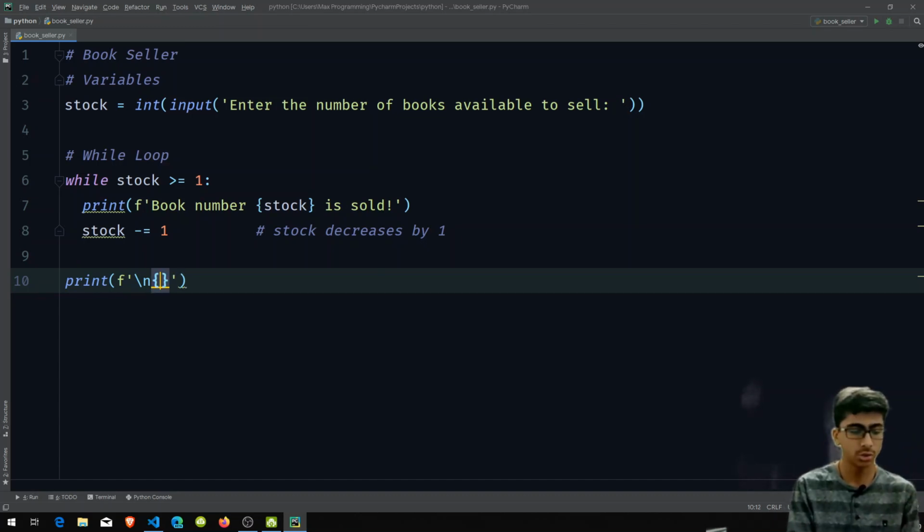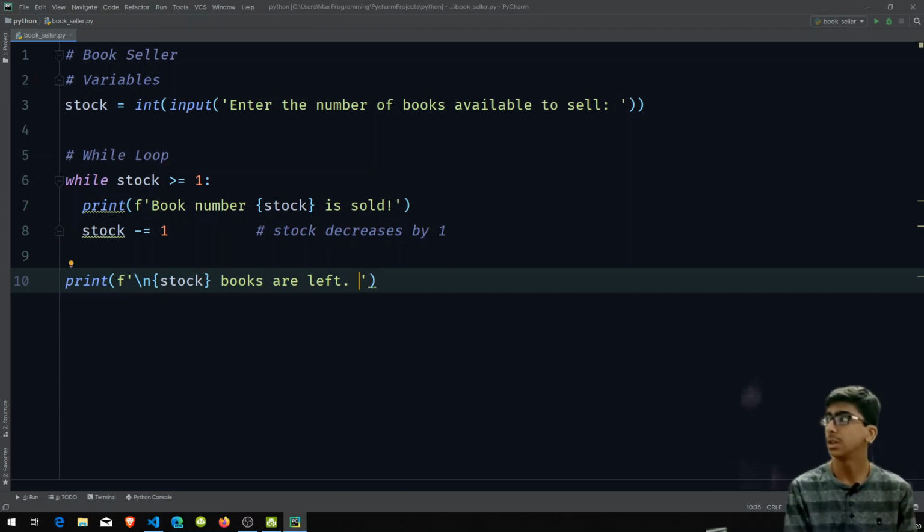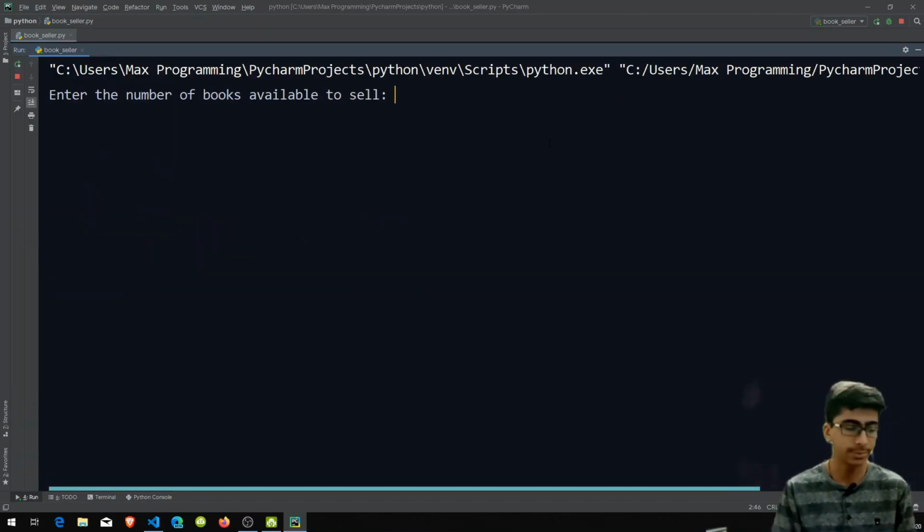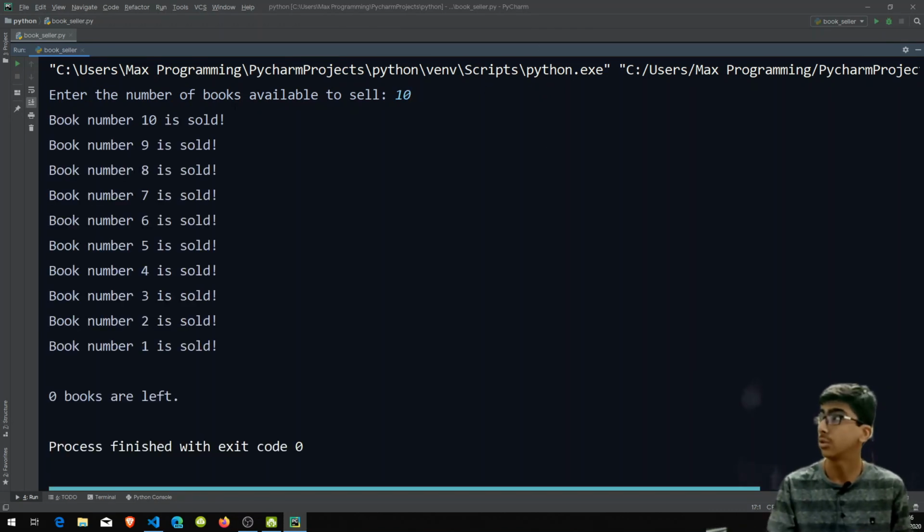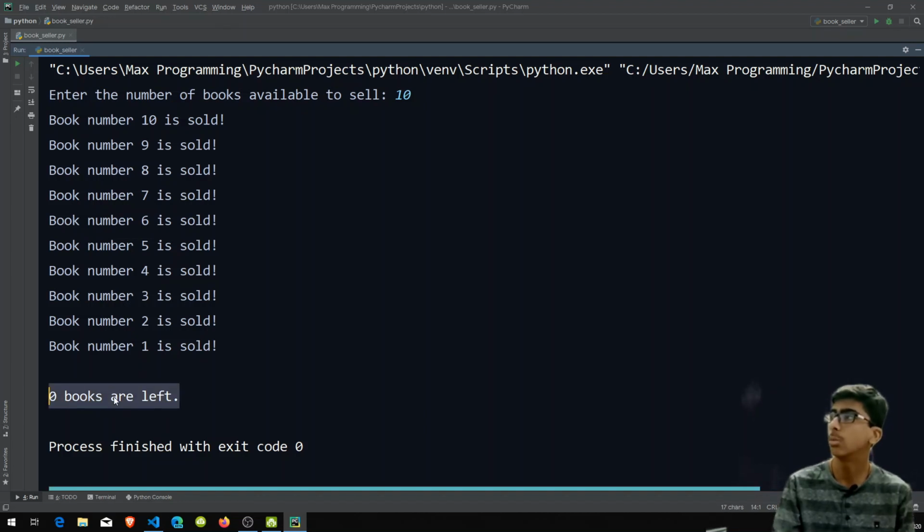We're going to say stock, so that will be 0, books are left, full stop. Let's do that first of all, and then we're going to discuss that. So book number 10, 9, 8, 7, 6, 5, 4, 3, 2, 1 is sold. Then we get the message "0 books are left."